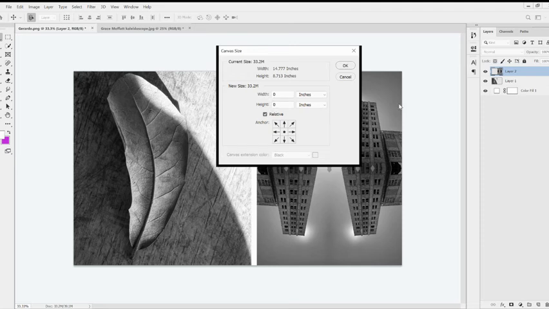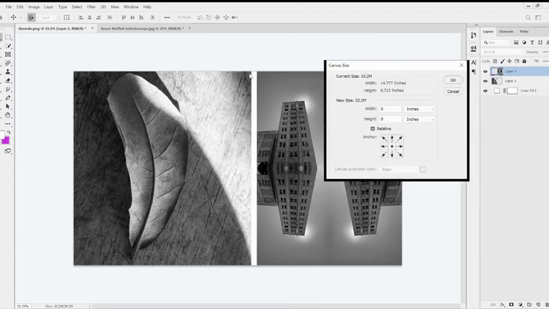We are going to add white space, or if you did the black mat, we're going to add black space to the edges as well as the top. But here's the thing. In between, you'll remember I did 0.25 space in between. Well, I want to add this same amount of width over here and over here, which means that my width would need to double. So I'm going to add 0.25 plus 0.25, which is actually 0.50.